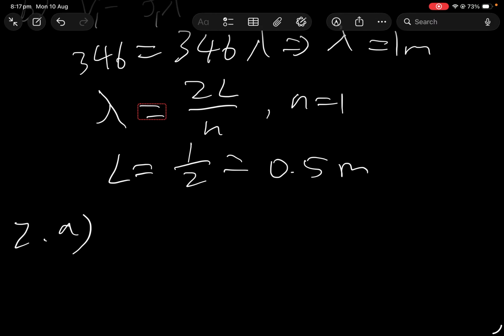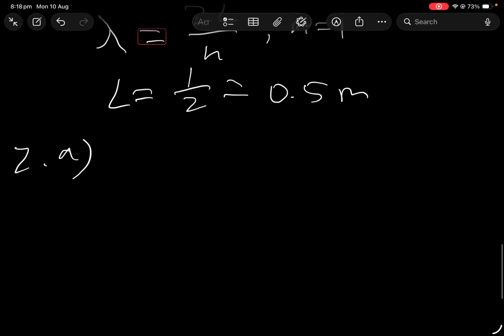Second question says a speaker emits a continuous tone of 385 Hz in a room with air temperature of 30 degrees. The sound travels directly towards the open doorway with a width of 0.9 meters. Immediately past the doorway is a long sealed hallway where the temperature is heavily cooled to 10 degrees Celsius. Assume significant diffraction occurs only if the wavelength of the sound is greater or equal to the width of the gap. Calculate whether the sound will significantly diffract as it passes through the doorway from the warm room.